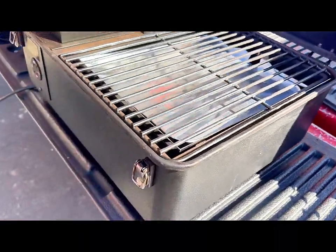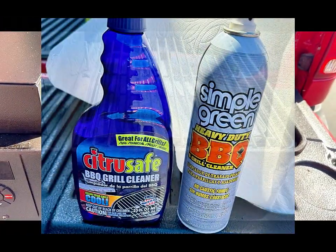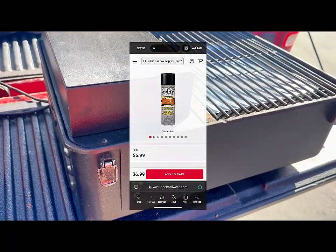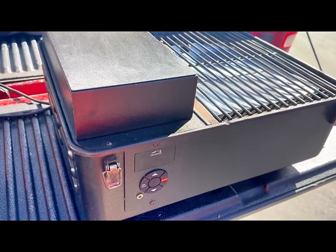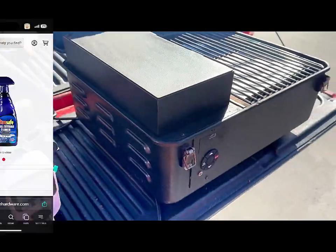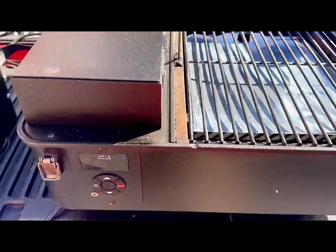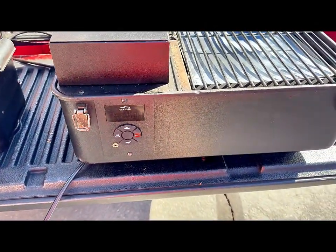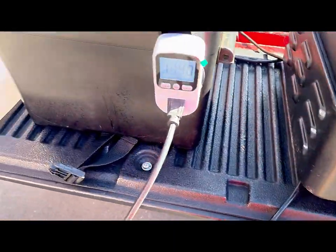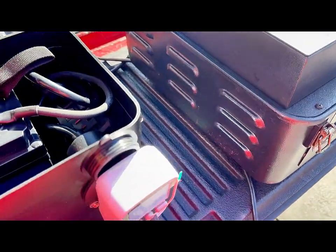I cleaned this all up, so I'm gonna insert a little picture of the cleaning products I use. But if you're not using Simple Green barbecue grill cleaner, you absolutely should. It worked fantastic. The other product I used was the CitraSafe. It worked good, but the Simple Green kind of foams up and sticks where you want it. I even used it on a hot grill, where when I used the CitraSafe, it just immediately evaporated. Of course, I love all Simple Green, but anyway, here we go.